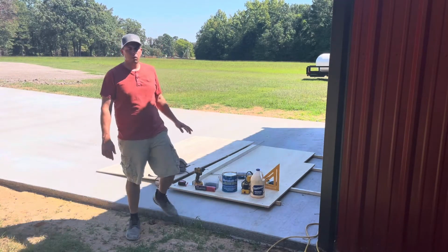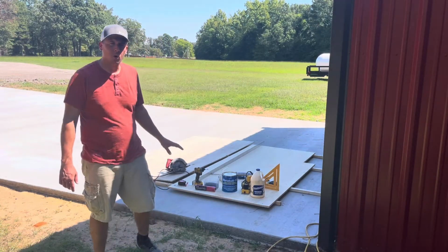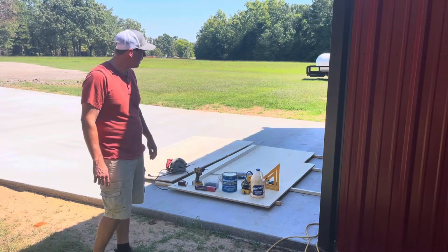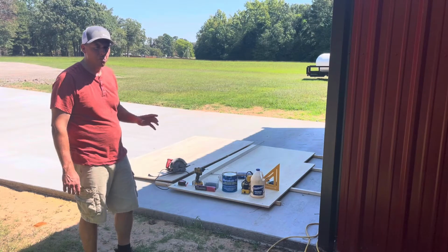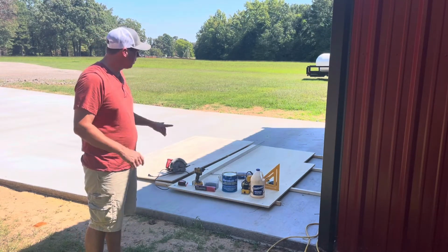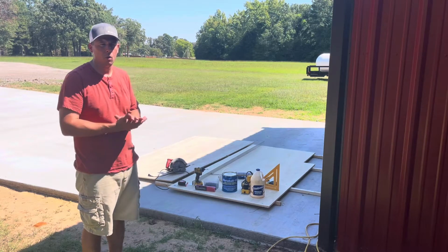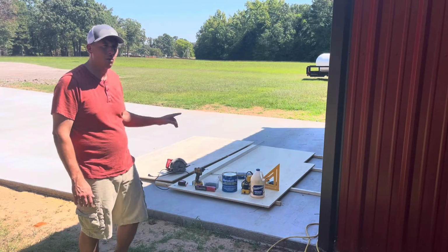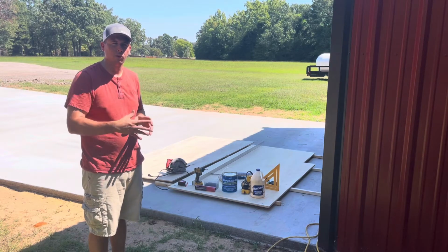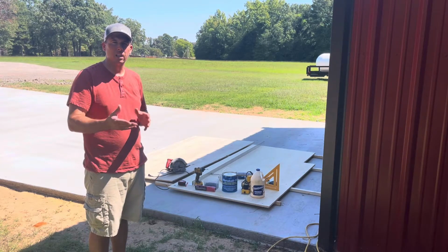All right, so today we're going to be building a floor to replace a rotted floor in a slide out. Some of the things that we've purchased or obtained to do this job is we needed our wood first. So we got 2 sheets of plywood that would equal up to 1.25 inches thick, because the floor that we're replacing is 1.25 inches thick.